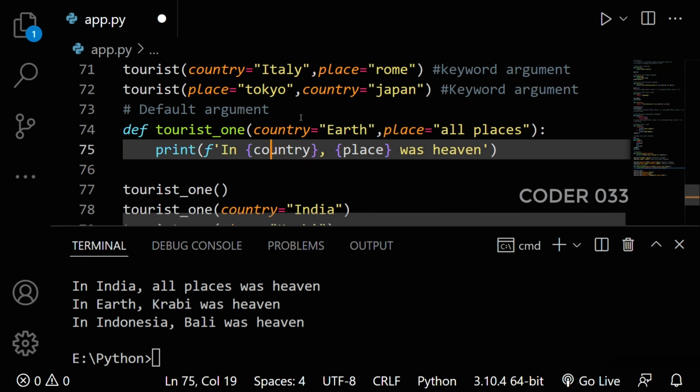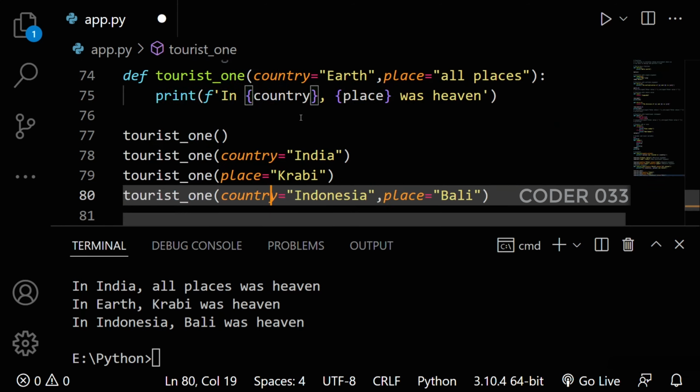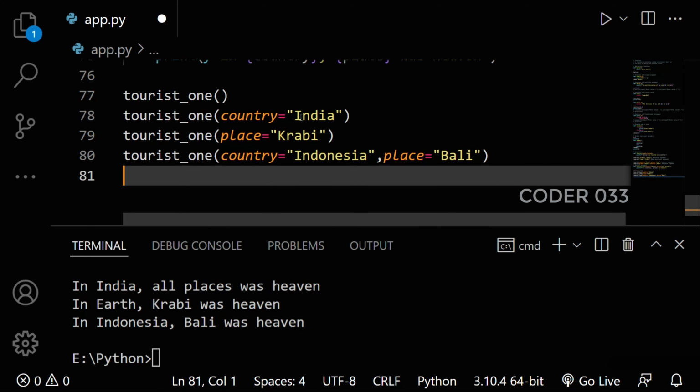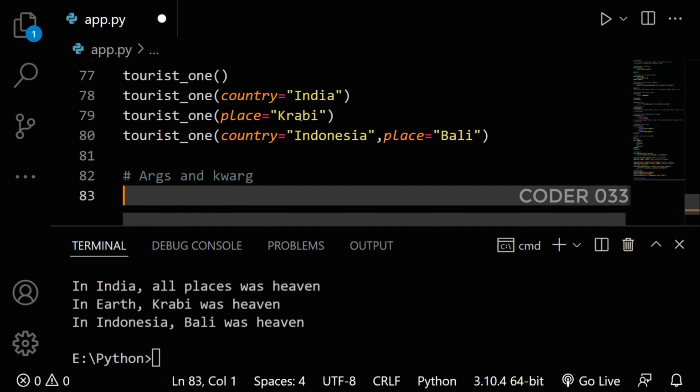So positional, non-positional, keyword and default argument. Now args and kwargs. Args and kwargs are used when you are sending more than one value; when there are n number of values, you can't create an argument name for all those values.